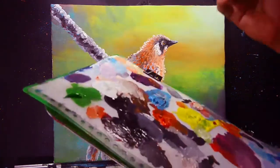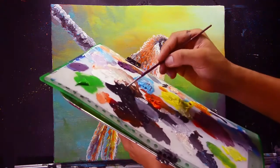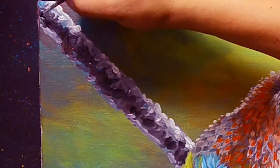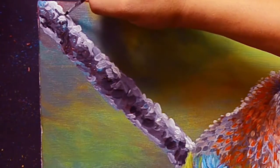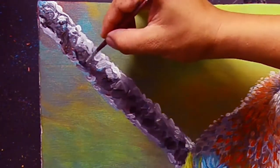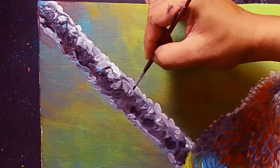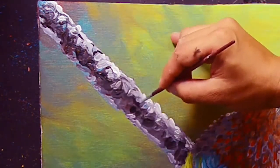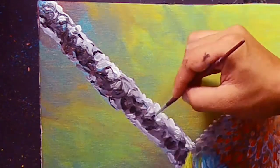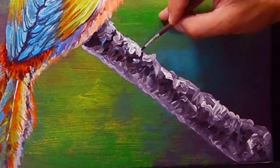Just like that. Going to select the round brushes. Small pointed round brushes. Gonna use this one here for the crack, like the skin of this tree. These are the skin that are crack. So this one here, I'm going to add the crack effect of this bronze.